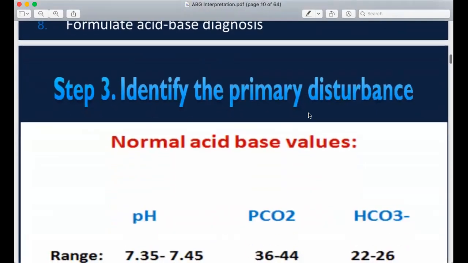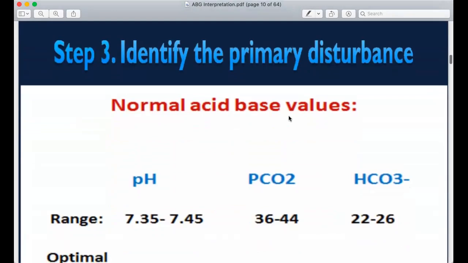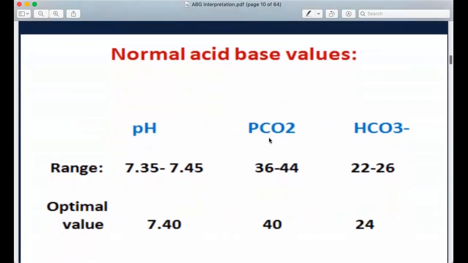If this is acidosis or alkalosis, what we are basically going to do is identify the primary disturbances. Normal acid-base values are very important to remember. Although they give the normal values in the exam, just to save your time, it's best if you remember the normal values of the few very common things by heart, so you don't have to keep looking them up again and again and waste your time. If you know the normal value of pH, you don't have to check all the normal values to find out if this is acidosis or alkalosis.